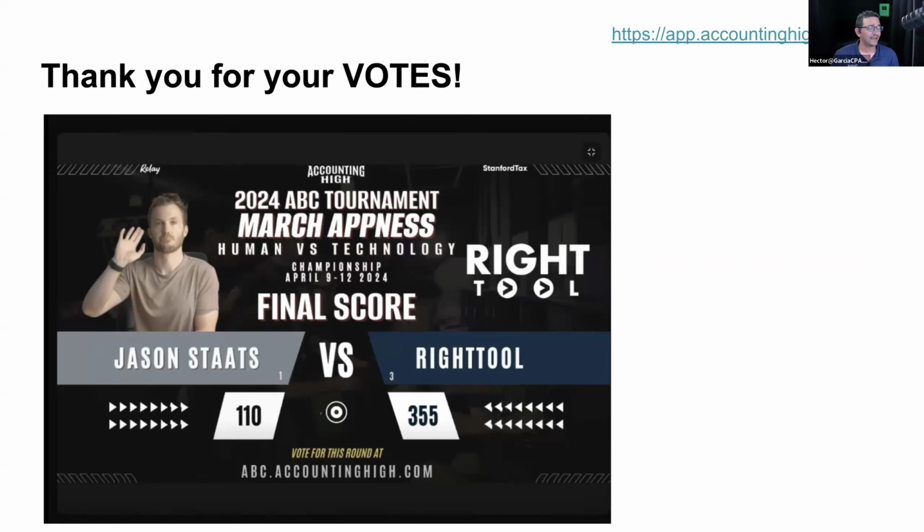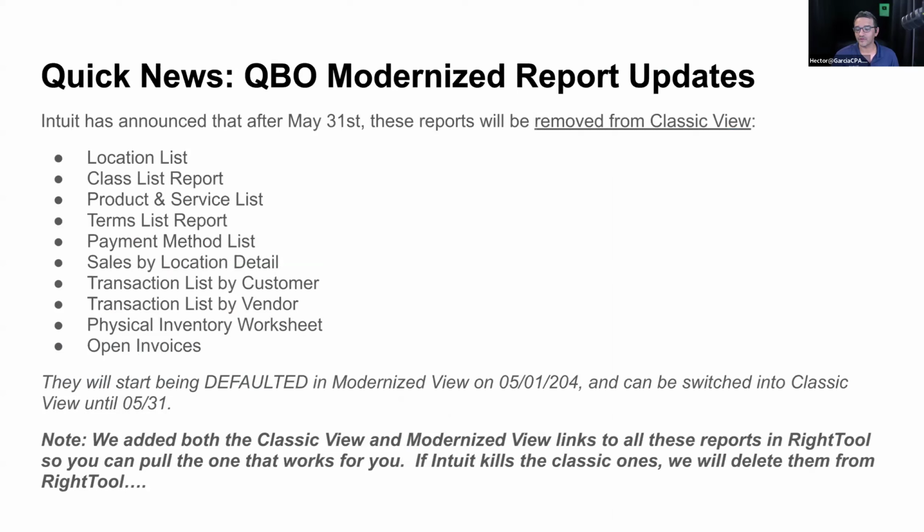All right, let's start with QuickBooks Online updates. QuickBooks Online is making the first major set of changes. If you're a QuickBooks Online user, you know that the reports are all changing, evolving, moving to modernized view.